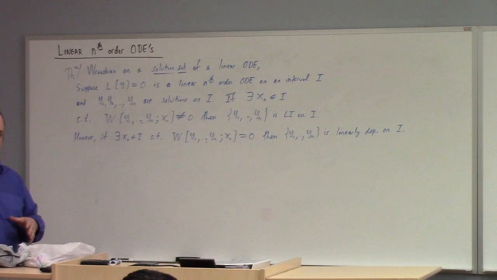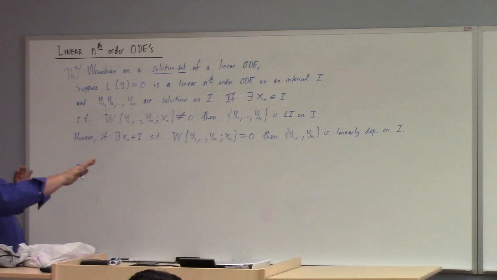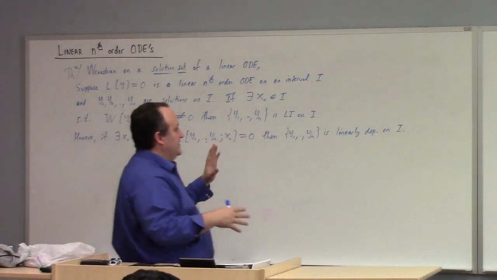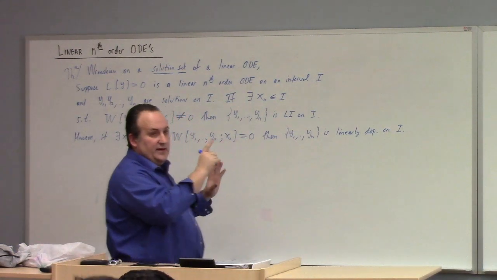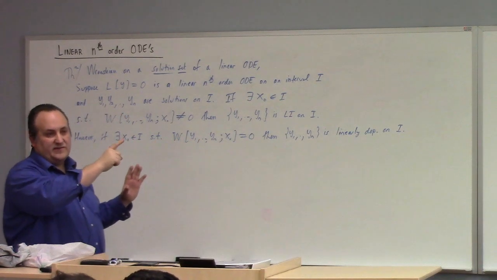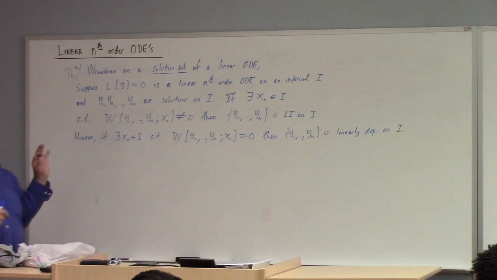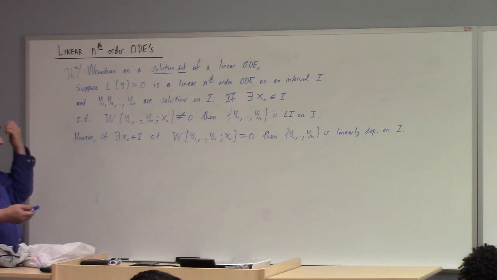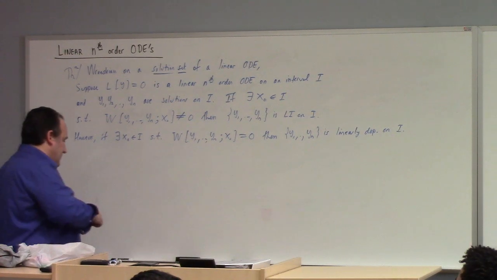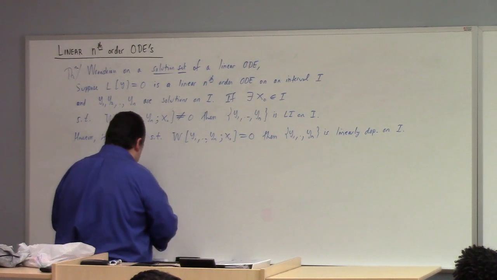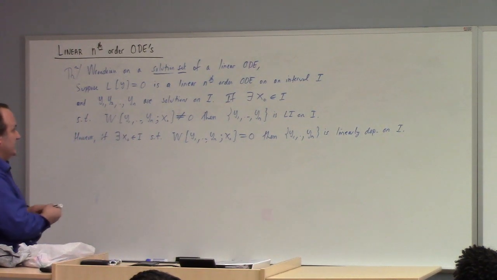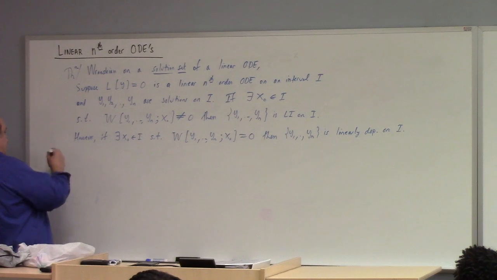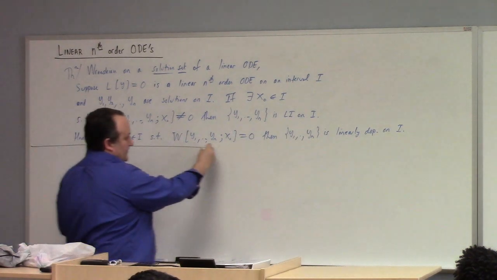In this context, the Wronskian has a special structure that's given by this theorem: you don't need to check for all points. It suffices to show that it's non-zero at one point. In other words, non-zero at one point means non-zero at all points for the Wronskian of a solution set. This is a little bit surprising. And the proof of that is actually accessible. We can all do it together. This is a proof I've asked students to do on tests before, and they have done it with success. So let's look at it together.